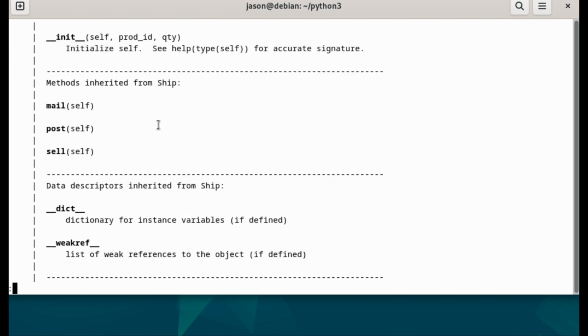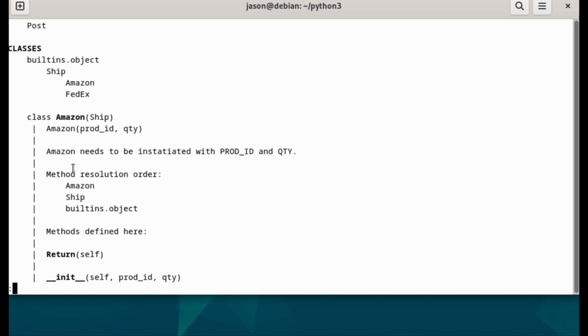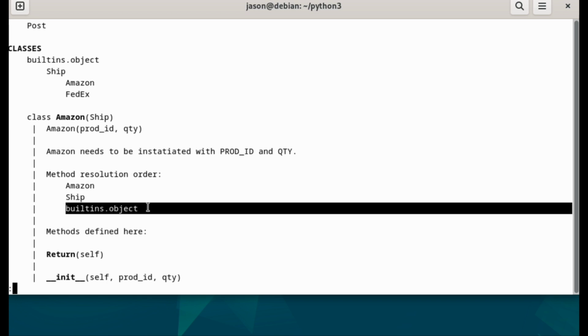And it also shows the method resolution order. So the method resolution order for Amazon says in order of priority: Amazon, ship, and all the built-in objects.